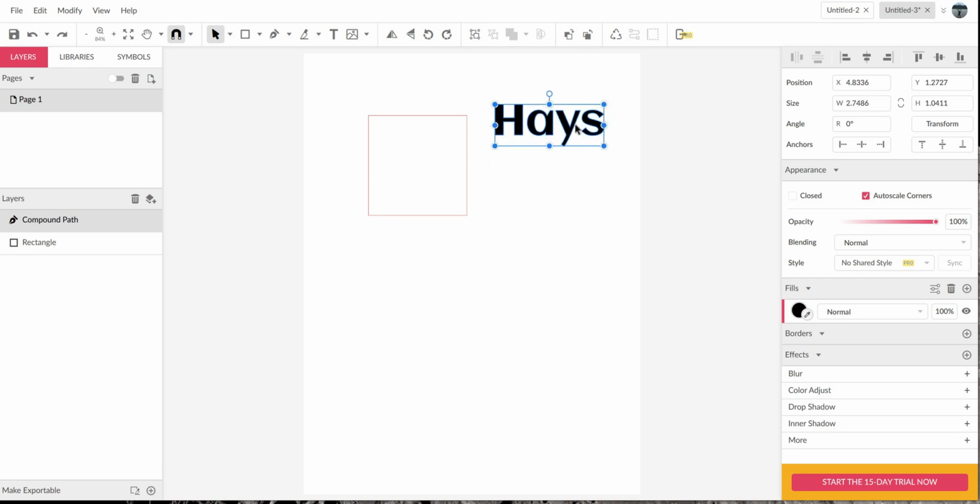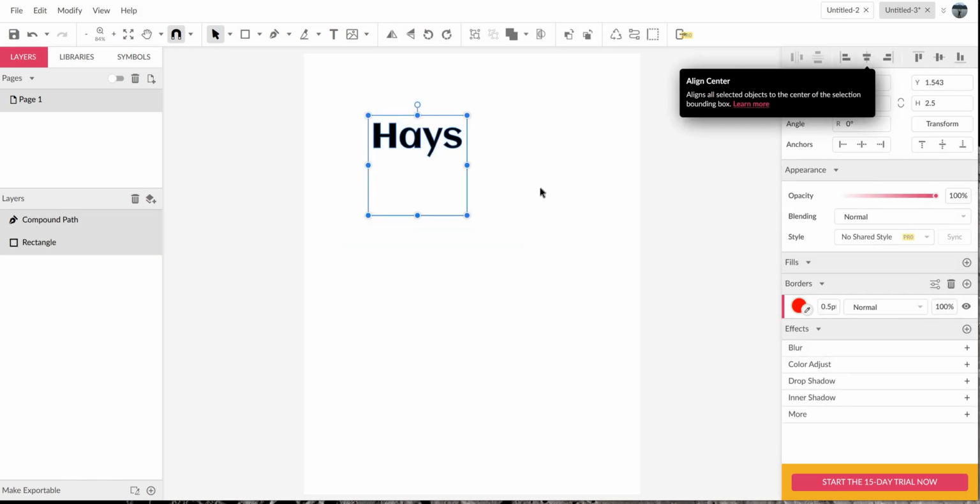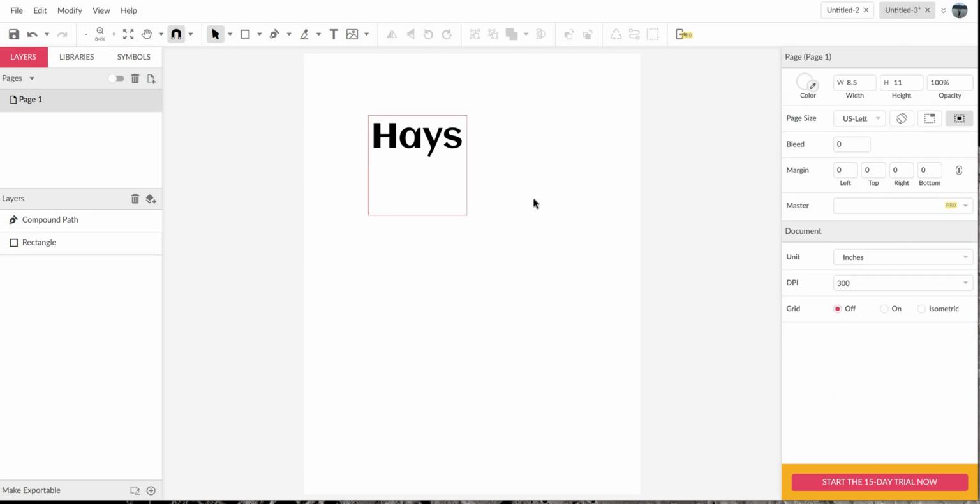I'm going to do undo twice, so I have it back to my shift key version. So this is a little too big, so I'm going to hold the shift key down and make it smaller. I want it to fit inside of the rectangle. In fact, I'm going to highlight both things, and I'm going to center it using the center tool. I guess it was already centered. All right, so there's my name.